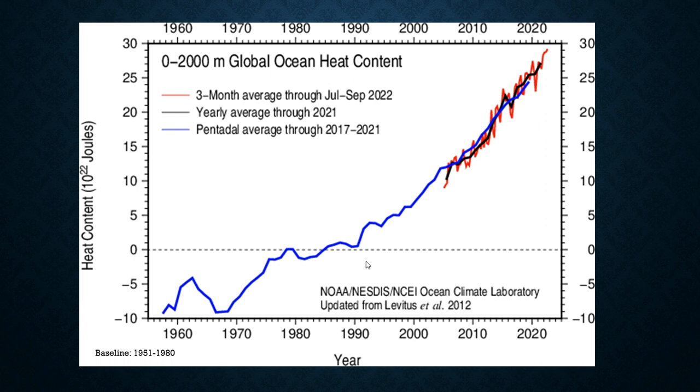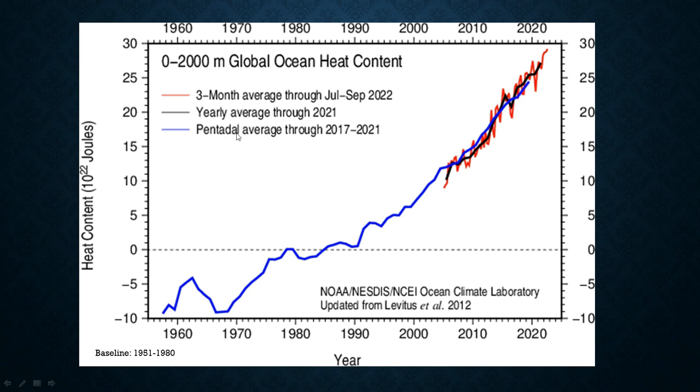Now we get to the ocean heat content. And what do we have here? No surprise, it's warming. It's absorbing more heat. And again, this is the total content in 10 to the 22 joules. 10 to the 21 will be zettajoules. But this is just total 10 to the 22 joules. And the baseline is 1955 to 1980, so 0 would be the baseline for that. And what we see starting in about 1991 or so is just increasing.